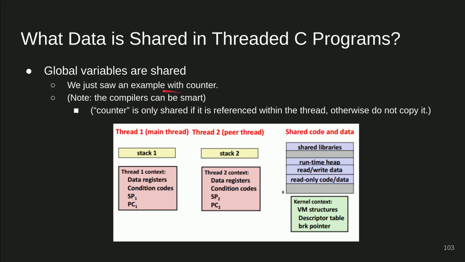So that's where we have to be careful. Now some compilers are smart enough and can figure out what information is actually shared, based off of whether you have different threads that reference different values. But otherwise, we have to be careful with global variables, because we know that those are shared amongst every thread. Okay.